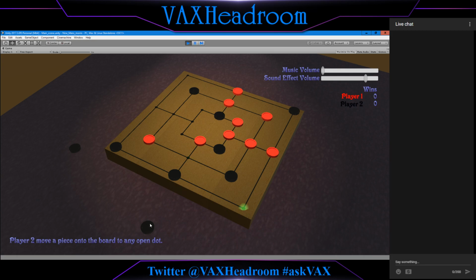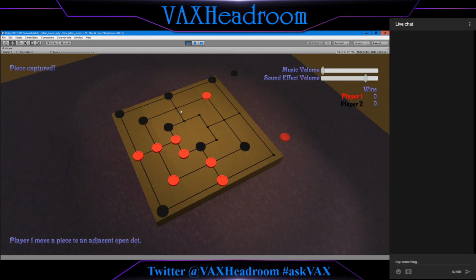No, I'm just going to go down here. And then I get to take a red piece. So I'm going to take a piece that's blocking me. If I can. Can I do that? No, not really. All right. I can only capture pieces not in a mill. So I can only capture pieces where there's not one part of 3 in a row. So I can't capture any of these 3, but I can capture anything else. Nothing else is 3 in a row. So we're going to move here.